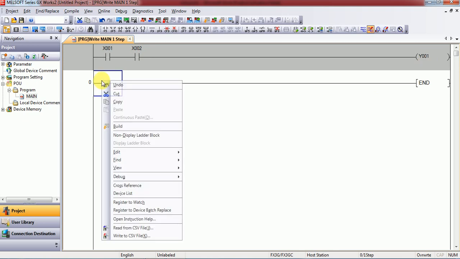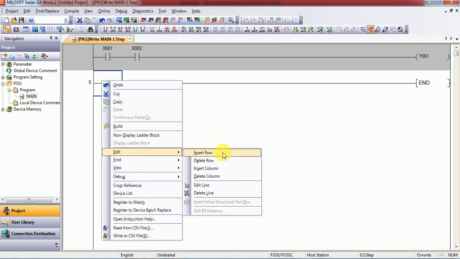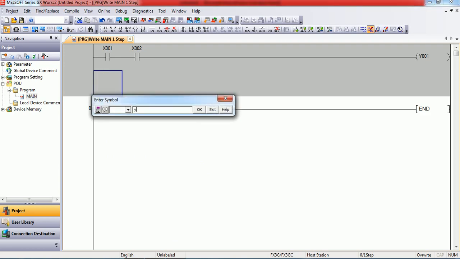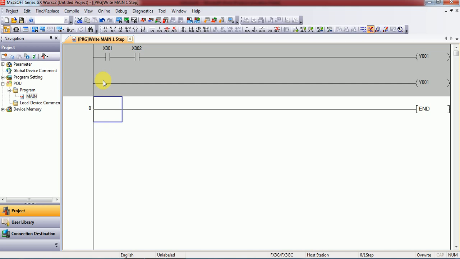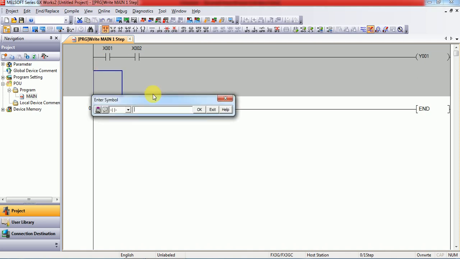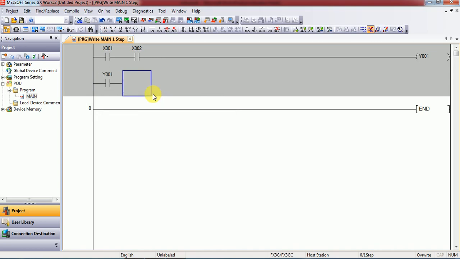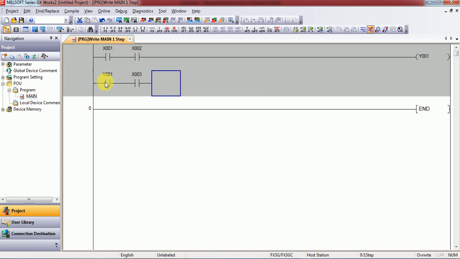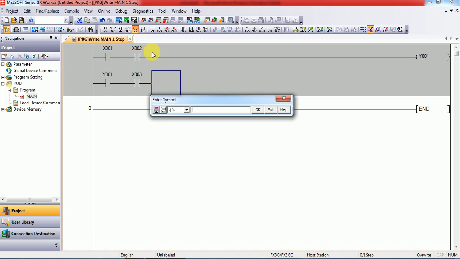Now I will use a memory bit. Y01 as the input, and one more input like X03. Now I will store this status to a memory bit, like M01 is a memory bit.